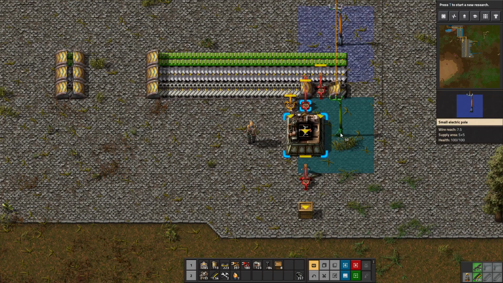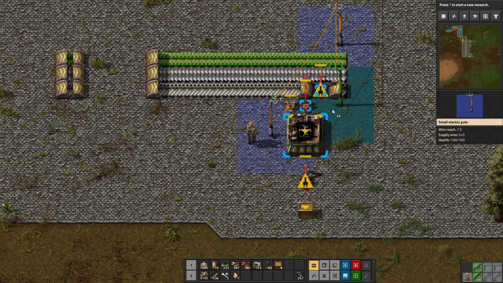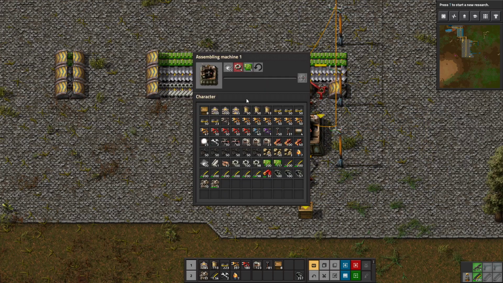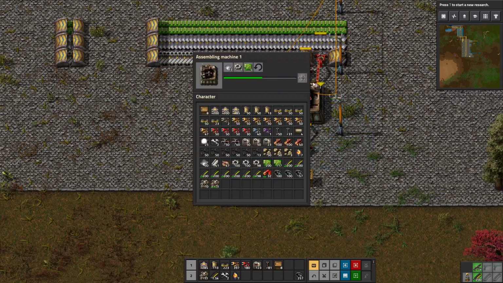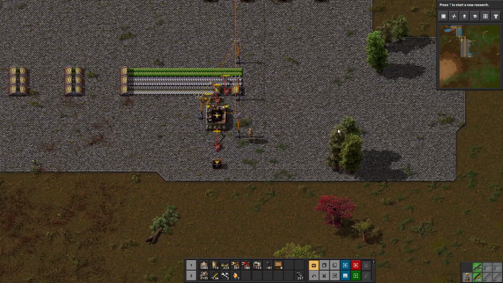And I don't actually have things powered as well as they could be. I'm going to need a power pole on this side, and then a power pole here, and a power pole here. I think that'll work. And then as soon as he gets enough gears and stuff, he's going to make a miner. And then he's going to take that miner and put it in that box. And that is perfect. We are now making miners.